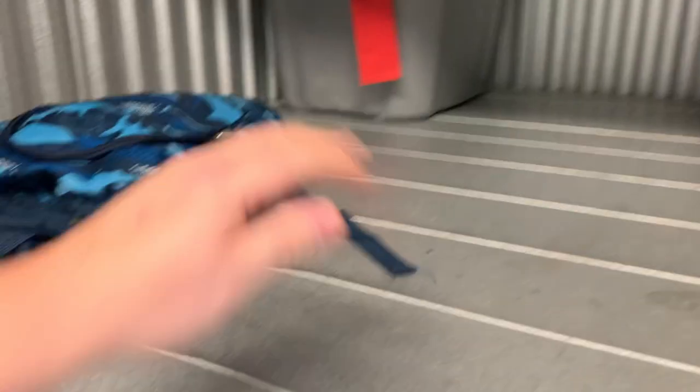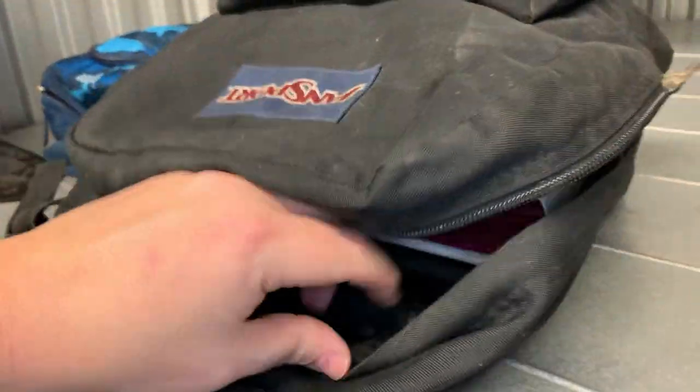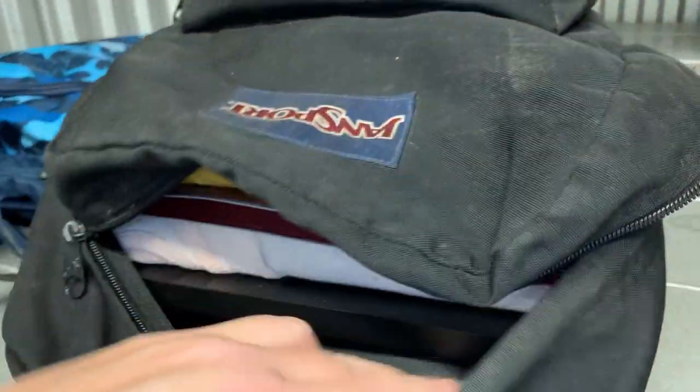Looks like a PlayStation and cable. Oh, so maybe we'll find a PlayStation. Be hopeful. Yep, I like that sound. Sounds like plastic. And look at that. Is it? No, oh, I swear this kind of looked like the edge of a PlayStation 2. Oh, what's this? I'm having trouble with the zipper. Some personal pictures. Yeah, it's all personal stuff.